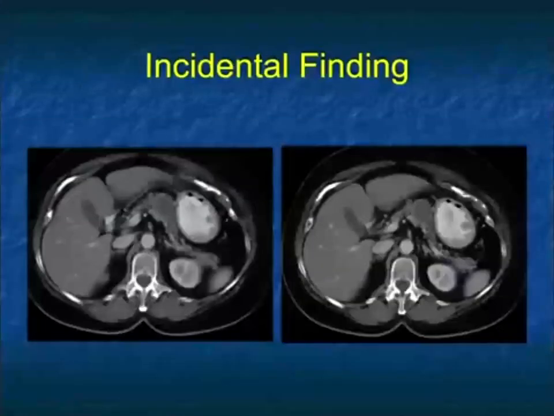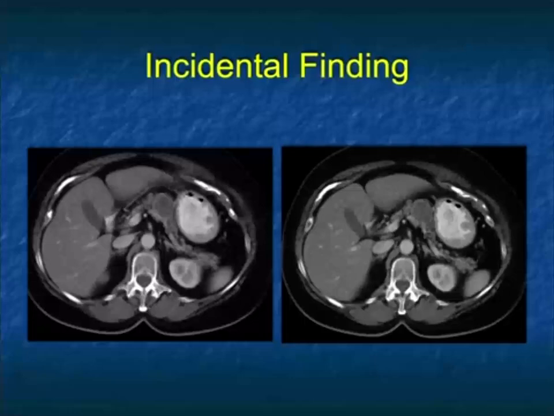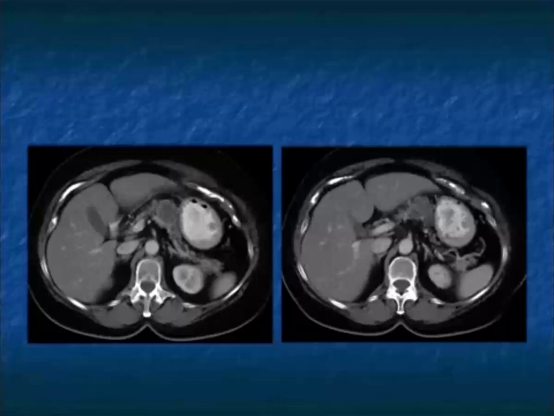Great case. Incidental findings, cystic lesion, body of pancreas. The distal gland is atrophic, but there's not a dilated duct present. The lesion is cystic with septations in the body of the pancreas. Patient's age would make a difference. Body of pancreas, 40-year-old female, you're thinking about mucinous cystic neoplasm or MCN. Also, you got to think about serous cystadenoma, though that's less likely.